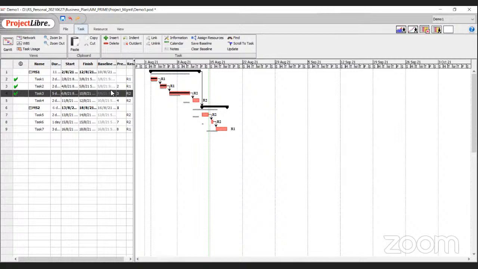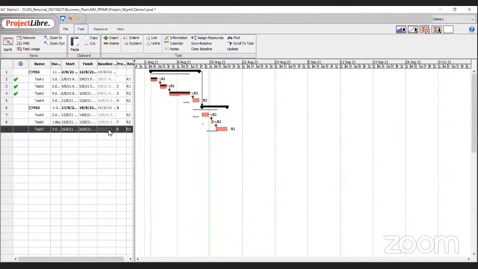Now see the impact. This got pushed out to the 10th. Now it has pushed out the next sequential item that was to happen. It has pushed it out by the same 2 days. The gray line is here. The red bar has moved to the right. Your next summary, MS2, has also got pushed out by the same amount of delay. Your next one, R2, is also pushed out by same amount of delay. This one, sorry, task 5. Task 6 is also pushed out by that delay. 7 is also pushed out by the delay. And you were supposed to finish the project on 16th. This delay is causing you to finish the project on 18th, right?